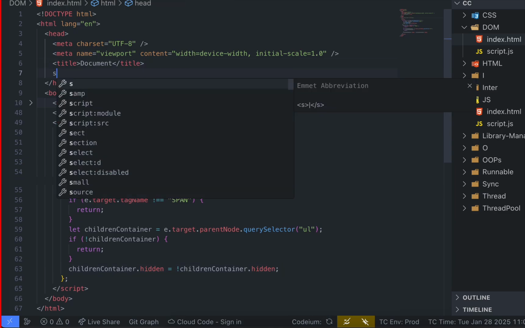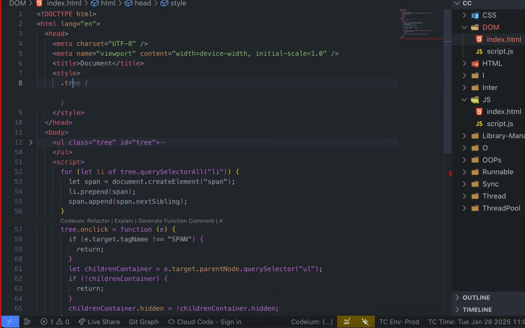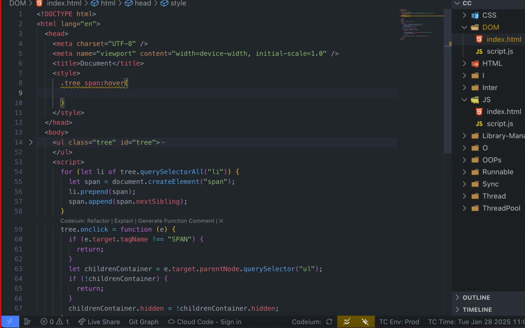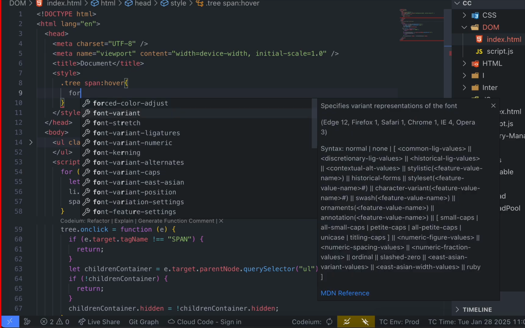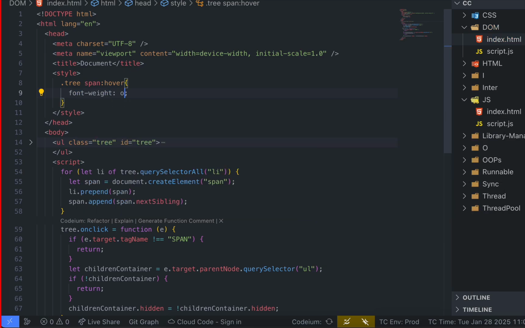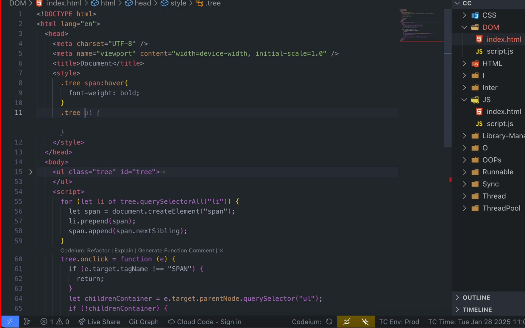For that I will use style: tree span hover, font weight bold, and tree span, cursor pointer.